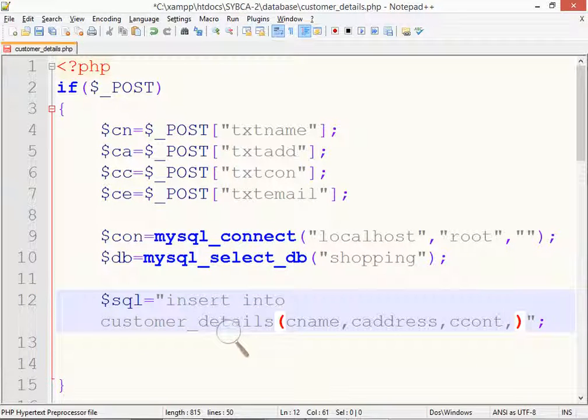So ccont and cemail, right? So cemail is also there.